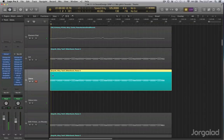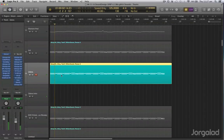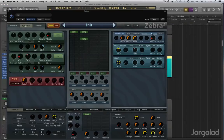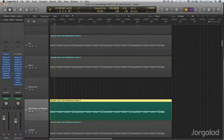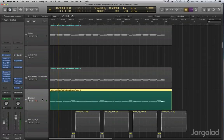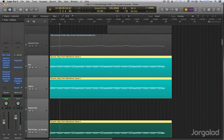and this one, which is the same chords but with a filter LFO, I think, or envelope modulation, I think. And then we have the same chords again with a Rhodes, and then the same chords again. So those all together.